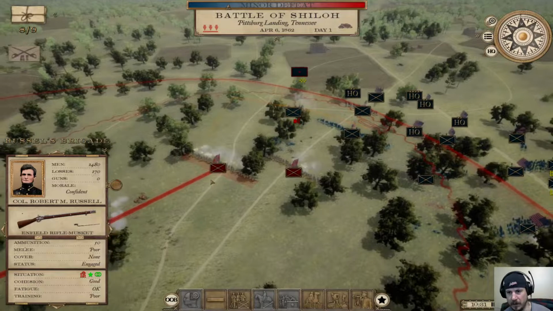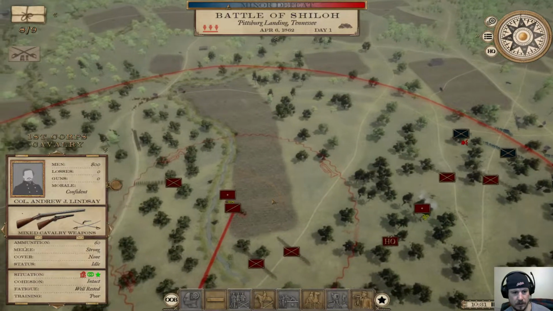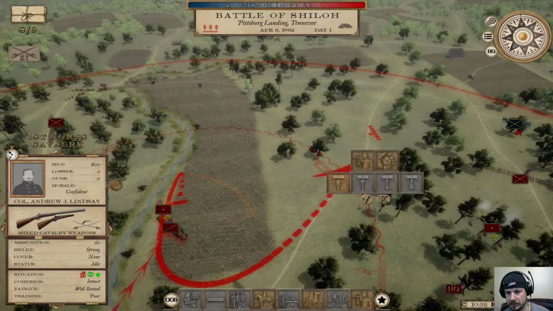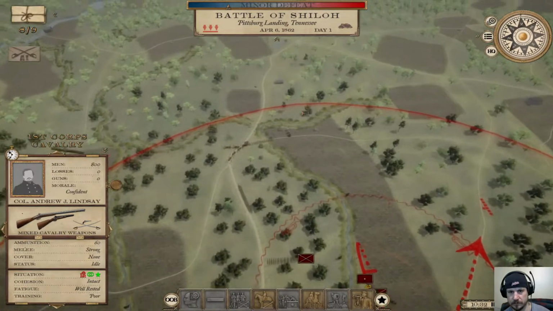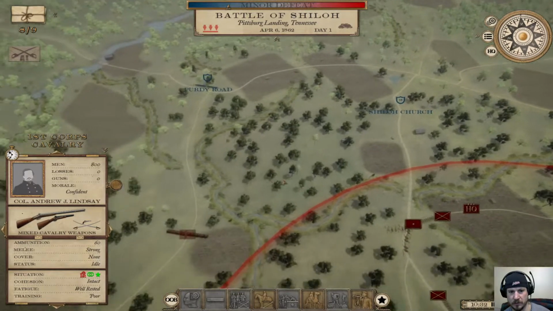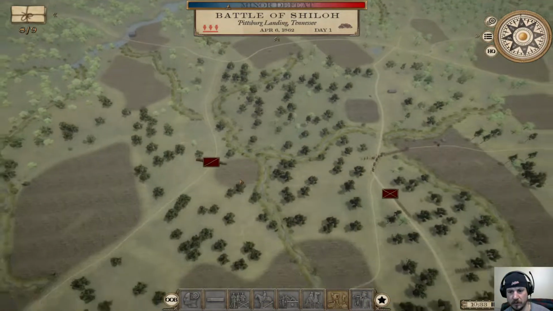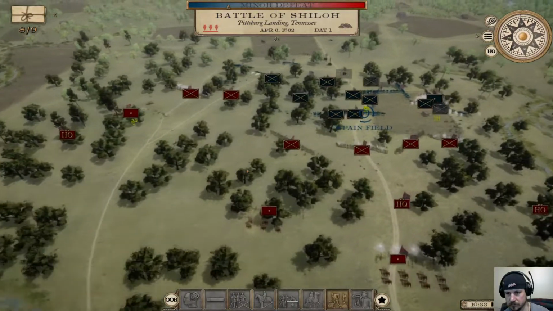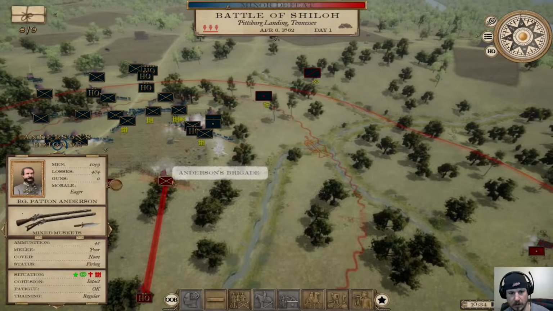All right, so trying to put pressure on the Union right now. Let's get Lindsay's cavalry, maybe it can get here quickly. Hardy's taking too long. Now, I'm not seeing a whole lot of Union troops over here by Shiloh Church, except for this one unit guarding Purdy Road, the extreme Union right. Anderson's brigade.